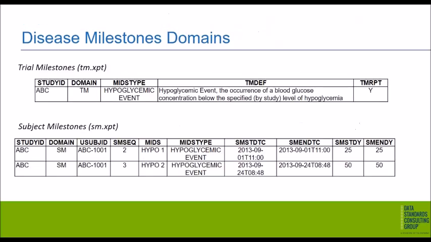Well, the thing is that it's important. So the question was about the investigator. This is clearly defined in the definition of the trial milestone. So it has to be clear to all the investigators in the study at all the sites when a hypoglycemic event is happening. And we can get into splitting hairs about how they know that. But the bottom line is, if this is specifically defined, when the blood glucose concentration falls below the specified level, whatever it is, that's pretty objective. It's a pretty objective criteria. Someone knows, hey, it's time. Now it's time.